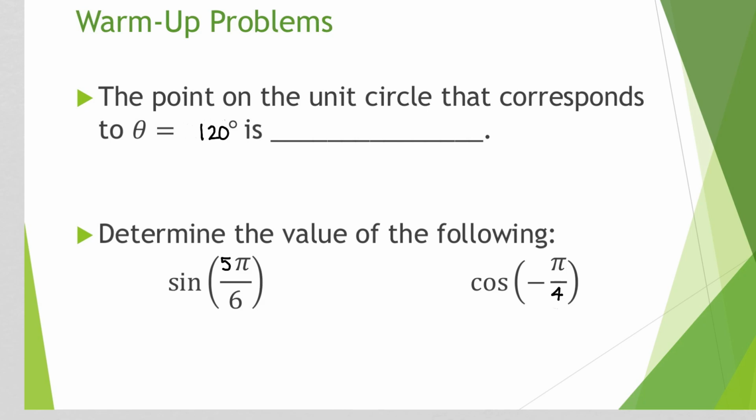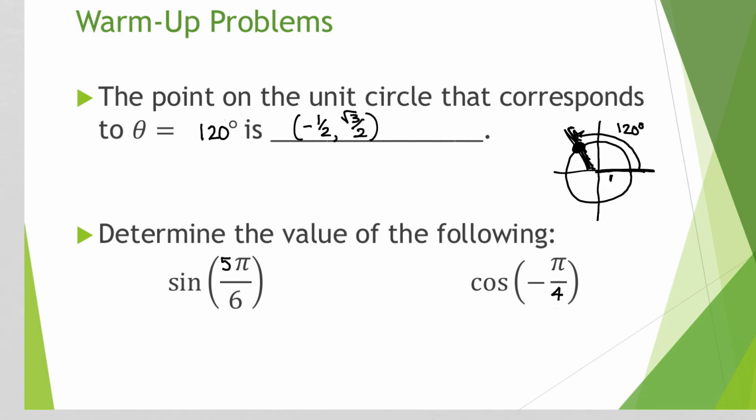So in class, we warmed up by taking out and looking at our unit circles. And let's just do these two warm-up problems. So if we look at the point on the unit circle that corresponds to the angle theta being 120 degrees, I know that my 120 starts at the standard position and rotates 120 degrees and terminates, because it's in the positive direction. And the point on the unit circle that corresponds to 120 degrees on that circle of radius 1 happens to be the point -1/2, square root 3 over 2.